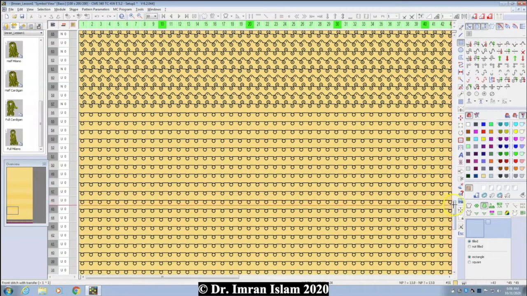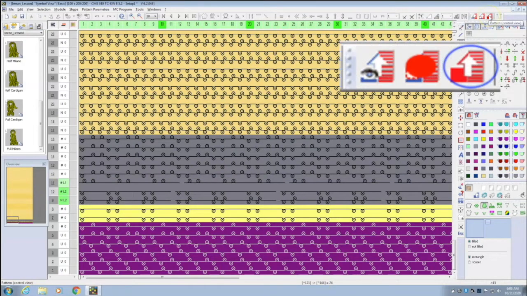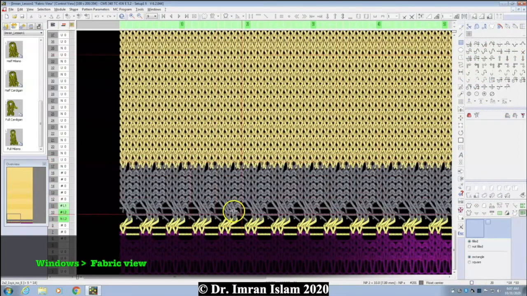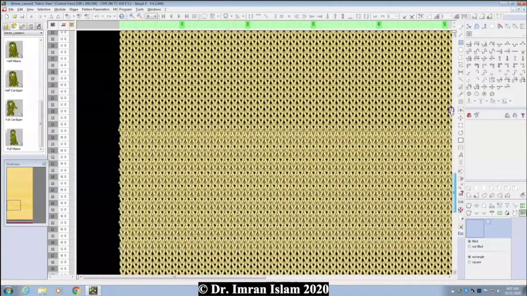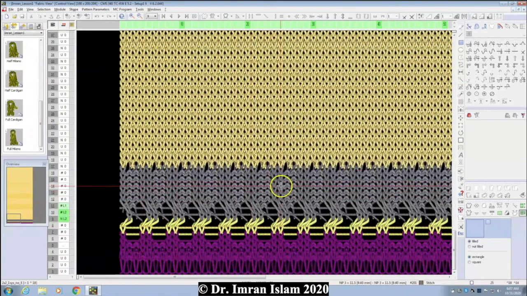Now this is the thing you can see right now. Now I'm gonna use this fabric view, like refresh my fabric view. If I go to my window and look at my fabric view, you can see this is my 2x2 rib cuff. Again, 2 knit, 2 purl, and entire fabric is same color. By the way, this rib, even though you can see in a different color, we can select the rib color and the body color to be the same, but in the program it represents in a different color so that we can distinguish.